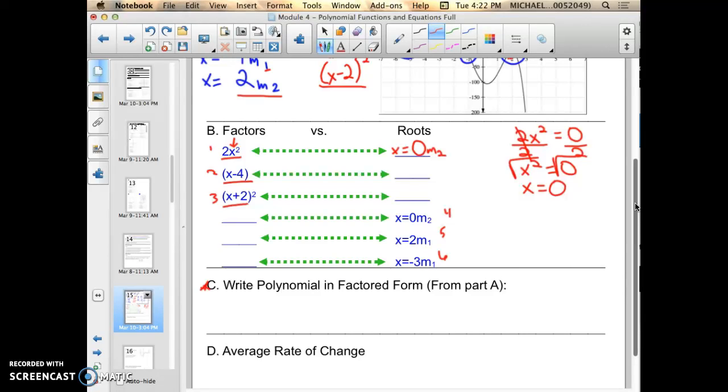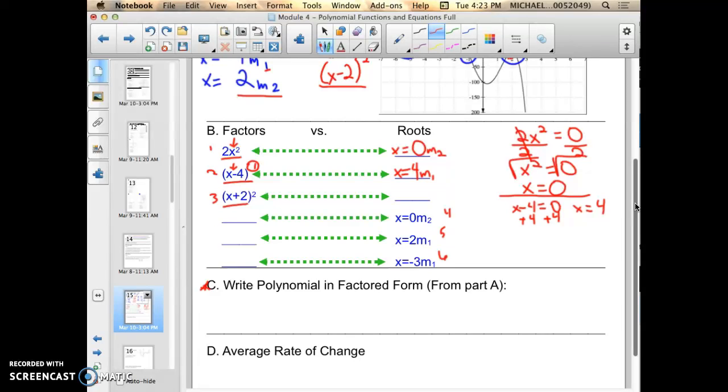Now moving on, x minus 4. I can ask the same question, what's the only number that works, where if I were to put it in for that x, it would give me 0 for that factor. Hopefully you can think that x equals 4, because 4 minus 4 is 0. If not, it's the same process. I set it equal to 0 and solve. I have to add 4 to both sides to get x by itself, so x equals 4. And in this case, there is no power listed. So if there's no power listed, I can assume that it's 1. So that means that this is multiplicity 1.